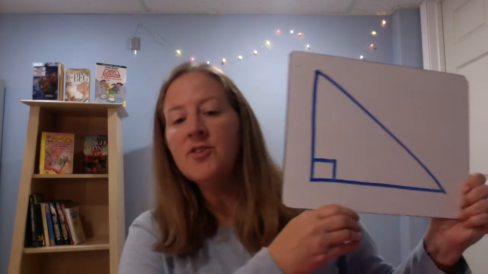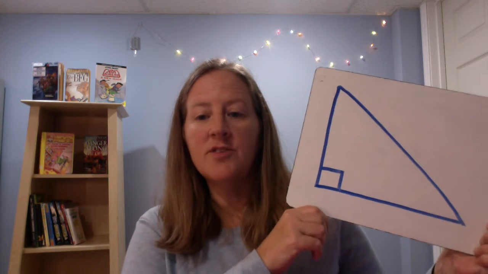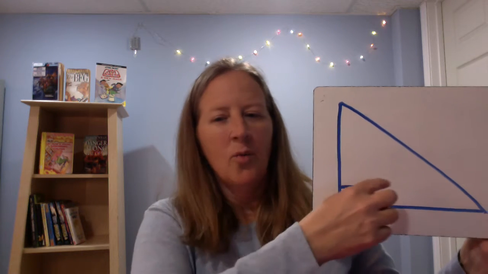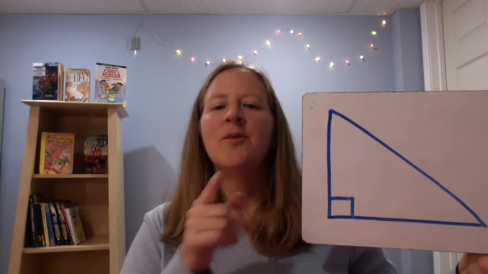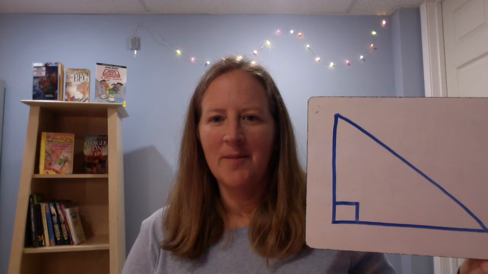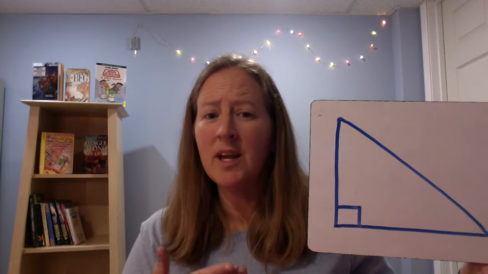Hello. Today we're going to be classifying triangles based on their angles. This lesson is a lot easier than the last one on classifying triangles according to their sides. There are two really easy things that you need to look for to classify triangles based on their angles. First, you want to see if this is a specific kind of triangle. What kind of triangle is this that has the little box in the corner? Right, it's a right triangle. Yeah, so a right triangle is pretty easy to identify.